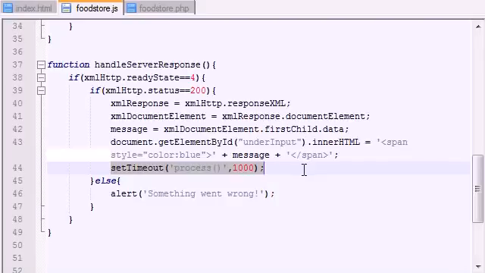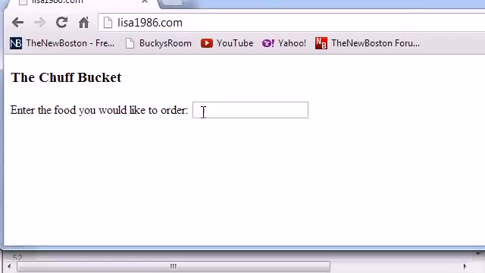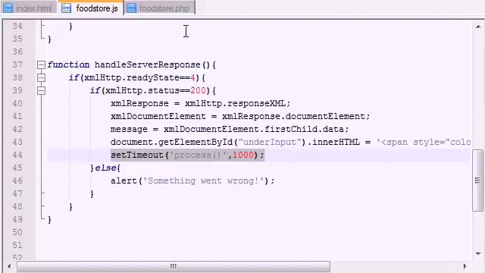Now after this, we want a little pause before we do it again, because we don't want it to communicate with our server like bam, bam, bam, bam, bam, every single millisecond, or else it would be a waste of server space or be very taxing on our server. So what we do is we wait a second. Whenever we're running this program, it's not going to check for everything every millisecond. It's going to wait a second, communicate with your server. Wait a second, communicate with your server. And that is kind of the better way to do things.